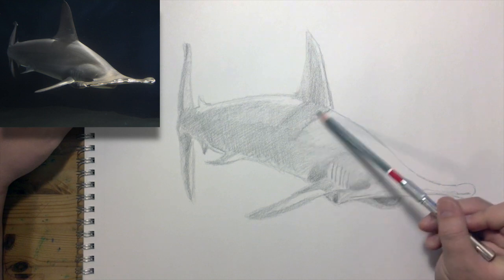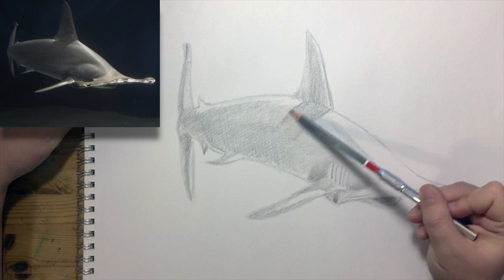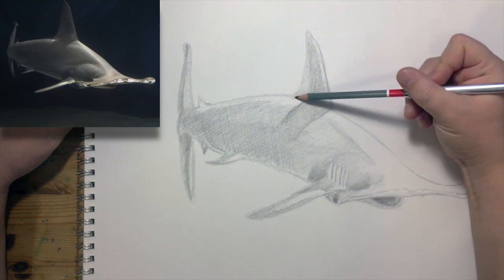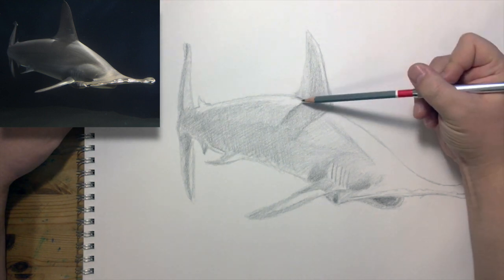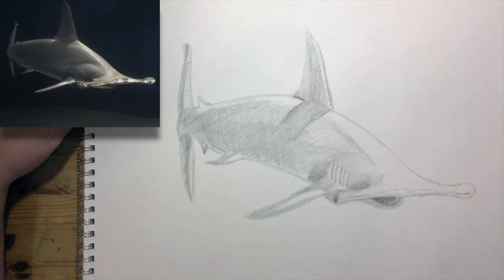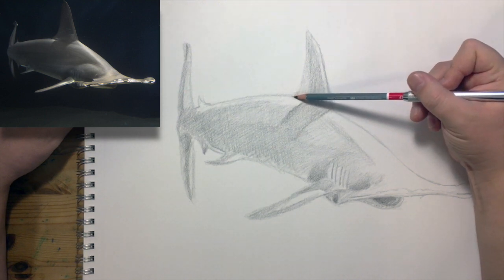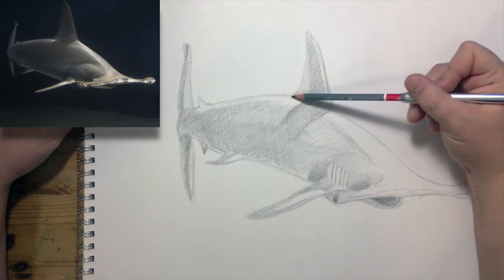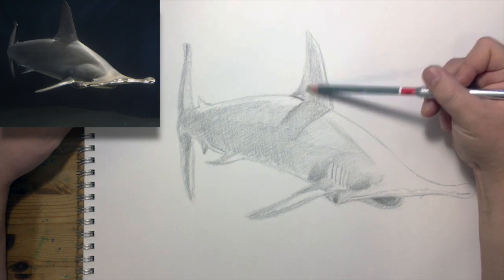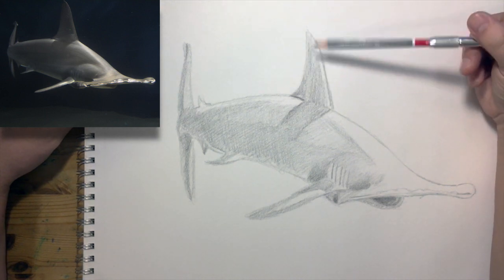There's a sharper line for this shadow that's cast by the fin, and maybe a little bit darker right here just to show the contrast between the light area and the dark area. Then this quite dark crease under the fin there — maybe we made that a little bit too pronounced. The fin is shaped a little differently than I had it here, but I've been drawing so lightly and not pressing down very hard at all this whole time.